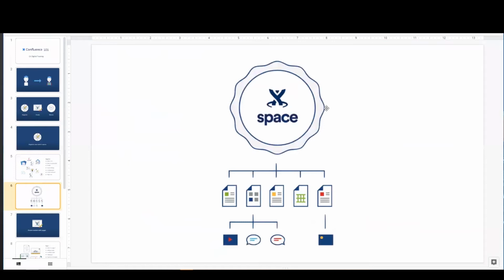So I thought this was important to show as well. This is the structure of Confluence. So you've got a number of different spaces, and you'll all have access to at least one space. Most of you will have a number of spaces, and then this is the tree structure we were speaking about. So number of pages within the space, and then within the page you can have links, comments, copy, documents, whatever it is. But that's kind of the basic structure of Confluence and how all the pages are set up.